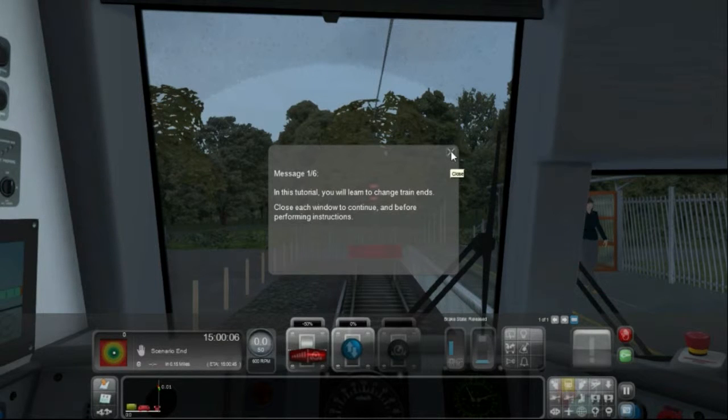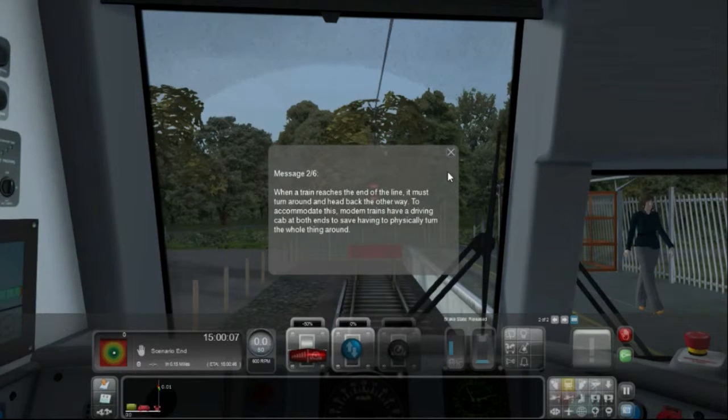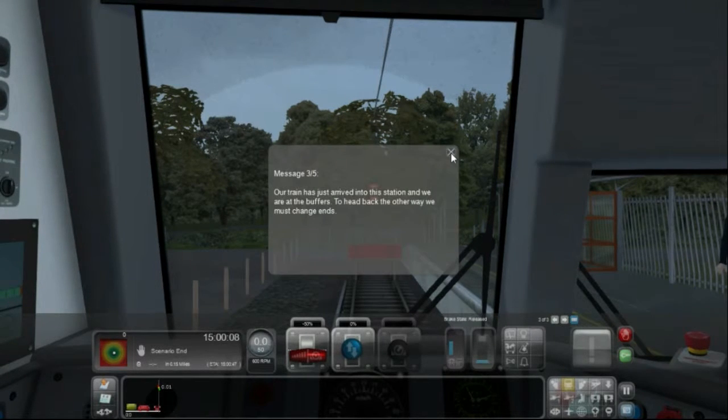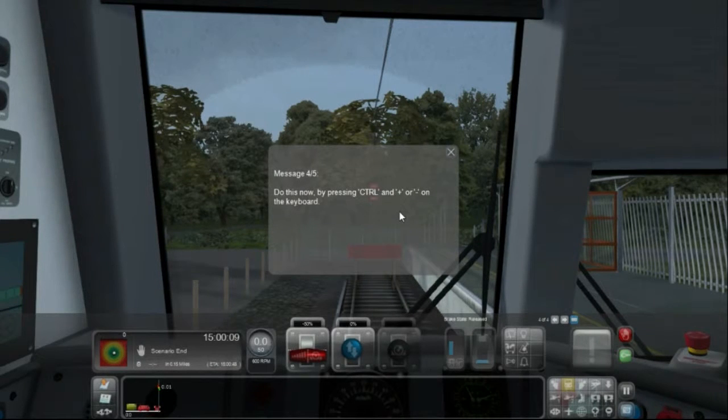In this tutorial, you'll learn how to change train ends. Close each window to continue and before performing instructions. When a train reaches the end of the line, it must turn around and head back the other way. To accommodate this, modern trains have a driving cab at both ends to save having to physically turn the whole thing around. Makes a lot of sense. Our train has just arrived into the station, and we are at the buffers. To head back the other way, we must change ends. Do this now by pressing Control and plus or minus on the keyboard.